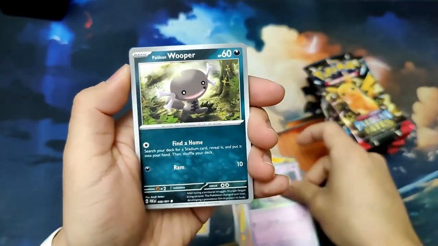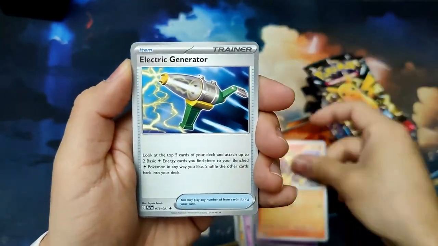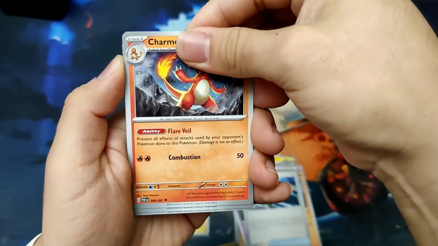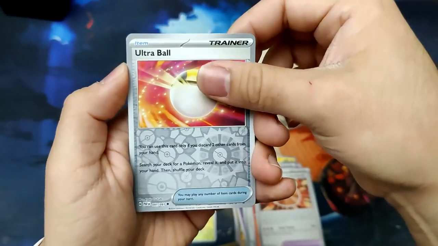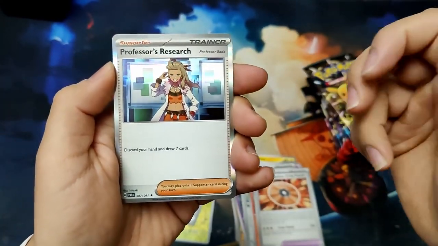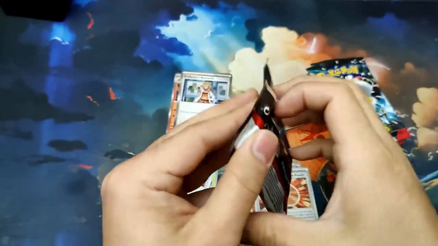All right. We've got a code card for me as I play the card game. All right, we got a Flittle. We've got a Paldean Wooper. We've got Greavard. We've got Charcadet. We've got Electric Generator, a very powerful card. We've got Charmeleon. We've got a Technical Machine Crisis Punch, a Reverse Holo Maractus, a Reverse Ultra Ball, and a Professor's Research holographic. Very, very nice. Very, very cool.